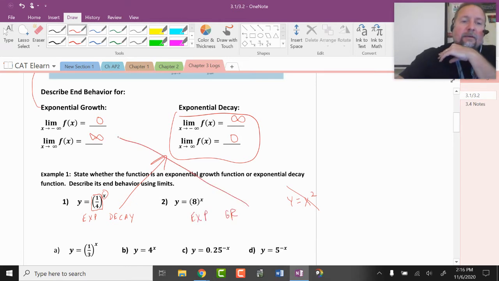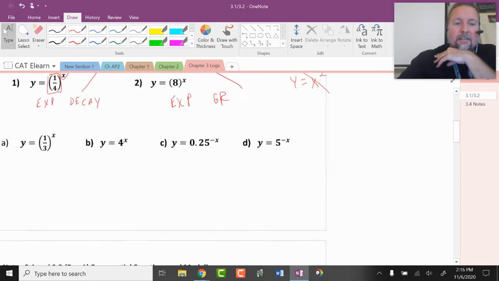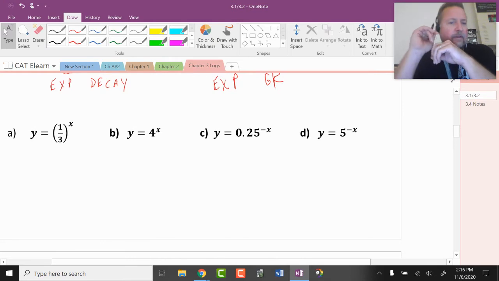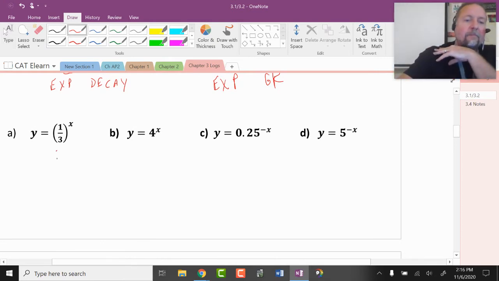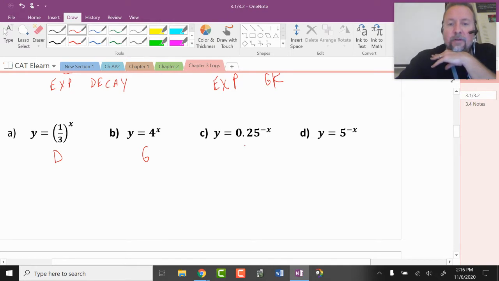So it would be that one. We'd end up with those limits. And let's analyze a couple more and just not worry about the limits at this point. Decay, growth. This is interesting. 0.25 is 1/4 raised to the negative x. And then actually, this is y equals 1/4 raised to the negative first raised to the x. Ooh, I'm doing some exponent rules here.